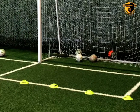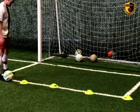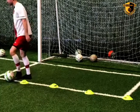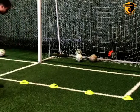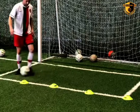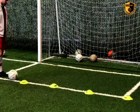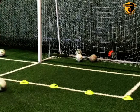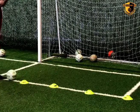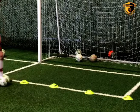Good. So I've talked about this before. If I'm doing this skill, if I'm trying to beat him and my touch is there, he's probably sticking out his foot, easy tackle. That's why I want more of that side touch and a skip. Same goes for this inside touch. Again, if I'm touching it here on top of his foot, he's probably tackling me. But if I'm touching out here, he's not gonna get me. Same for the roll. If I roll it over nice and easy like that, that's easy for him to tackle. If I actually drag it away from him, drag it back into myself, that's much harder for him to get.